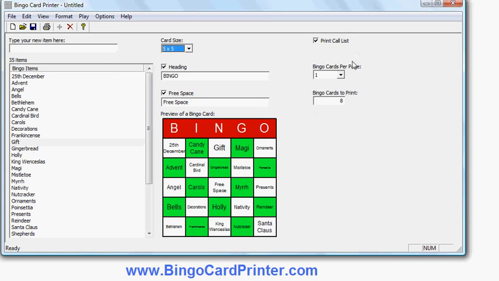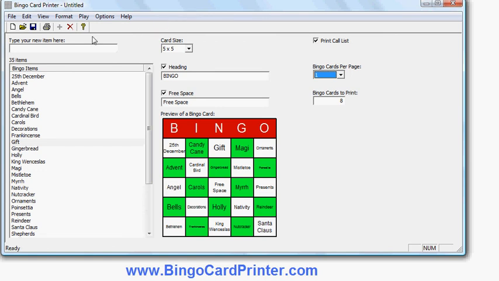The next option here is how many bingo cards to print per page. Obviously the more cards I print per page, the smaller bingo cards will come out, but it will save me paper. Also, if I decide to give one bingo card to each person, I'd have to actually cut the paper up. So I'll leave that on 1. And the next option here is how many bingo cards to print. I can put in 1 bingo card, or I can put in 10, 100 or 1,000, or up to 9,999 in one go, and I could even do it again and repeat it with another 9,999, and every single bingo card will contain a different combination of the words in a different order, thus allowing me to produce very large numbers of bingo cards with great ease.